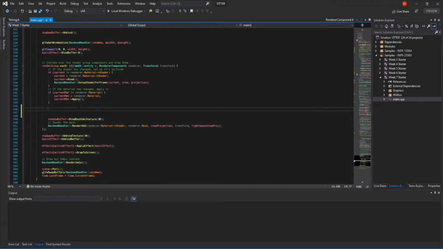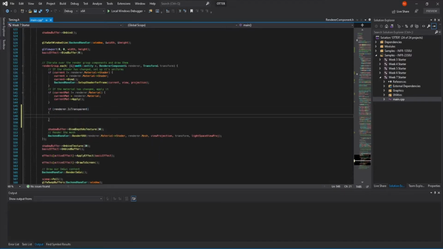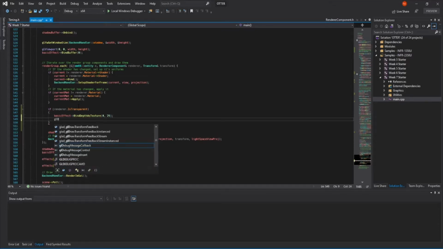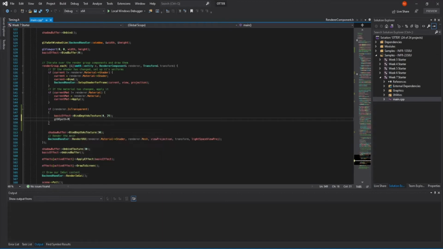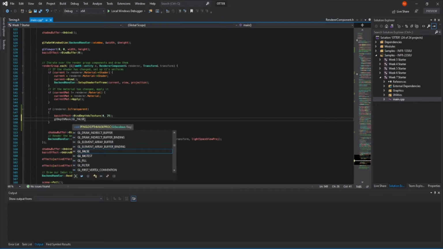But the gist is we're actually checking if it's a transparent object, and if it is, we're binding the depth as texture, because right now the only transparent object that we have is going to be our water. And we're also setting GL depth mask to GL false.